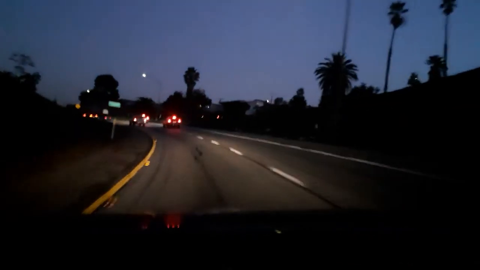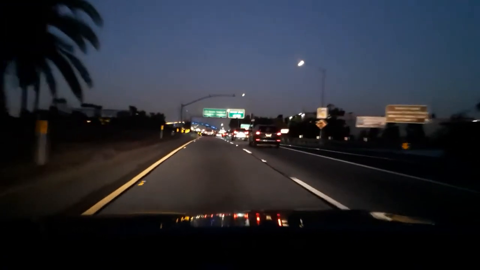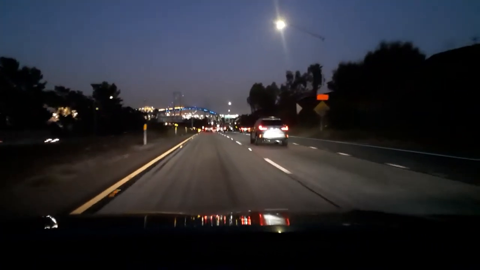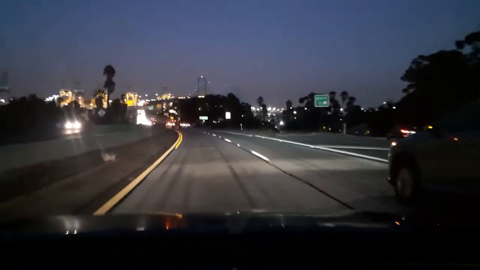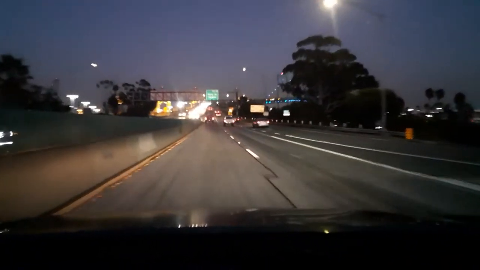And in this episode of Gone Rogue, we are going to cross the Vincent Thomas Bridge at night. As you can see, you can see the bridge in the background with the iconic blue lights turned on, and the sunset just set. We are about to cross the Vincent Thomas Bridge and take in the beauty and the architecture of this suspension bridge. So I hope you enjoy this drive across the bridge.